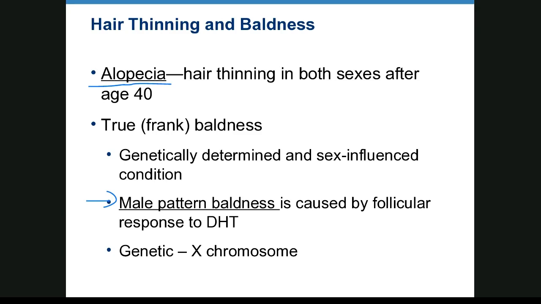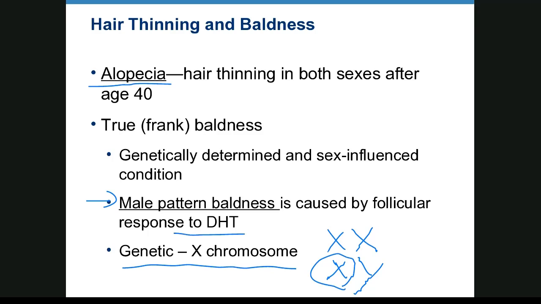But male pattern baldness is a specific process. It's caused by genetics. It's only on the X chromosome. So females are XX, whereas males are XY. It would be a recessive gene, but in the male, they have only one X. So if a male has this gene, which he got from his mother, he will have male pattern baldness once he has enough testosterone to do so. For a female to get male pattern baldness, they would have to have 2 copies of the gene, so get it from their mother and their dad. Some females do have male pattern baldness, but it tends to only be expressed when their estrogen levels drop, such as around menopause. The reason is because estrogen inhibits the dihydrotestosterone, whereas males have no inhibition of dihydrotestosterone.